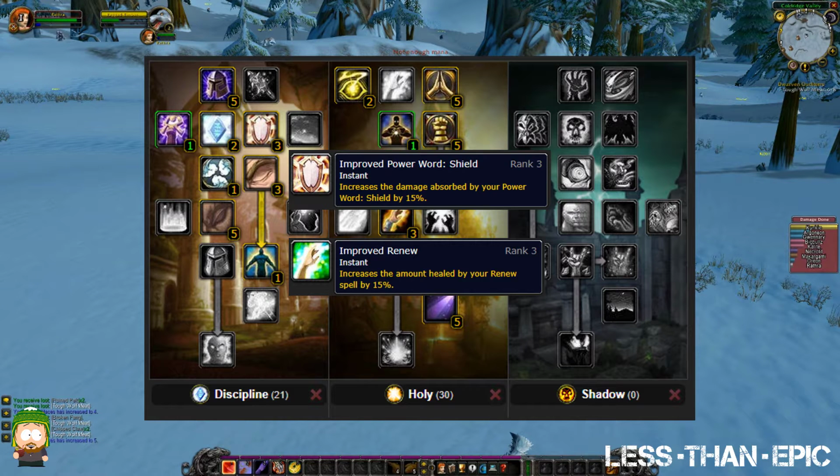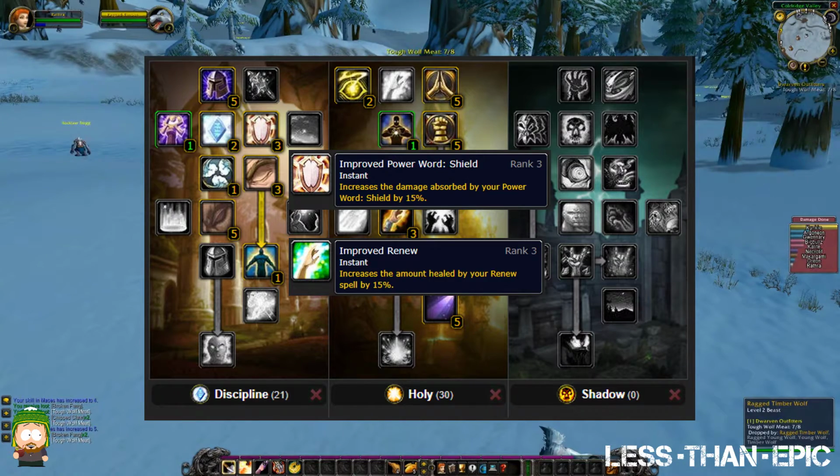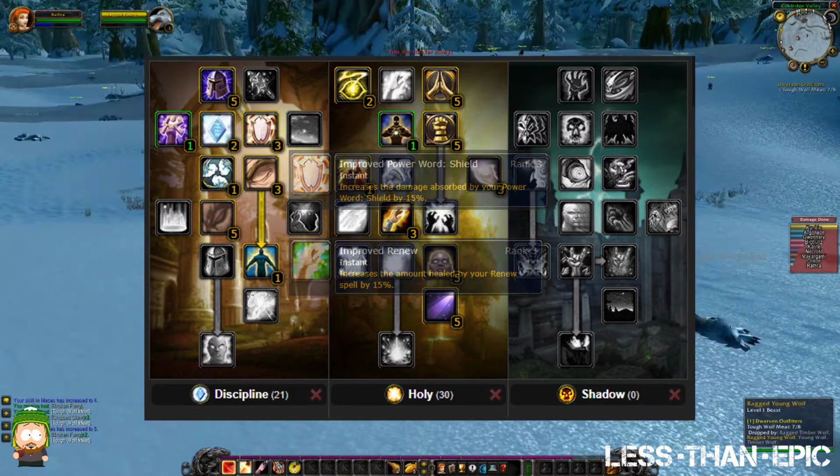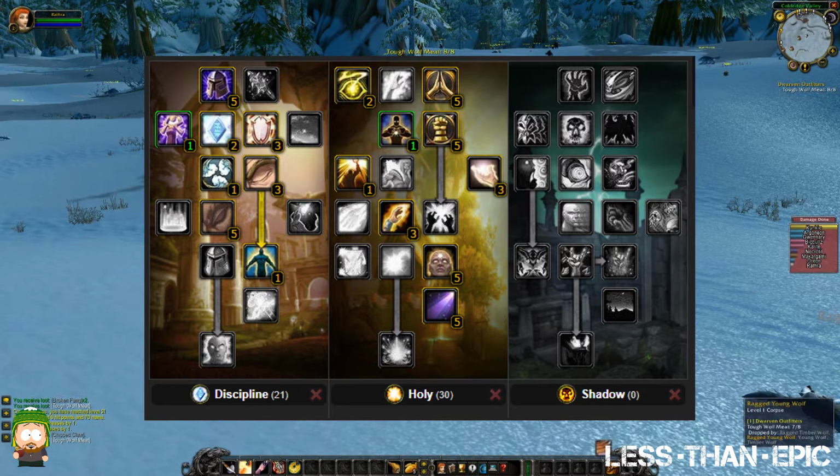The only place where Renew can be useful is in a 5-man where you're the only healer. Whereas Power Word Shield can be used in some situations in a raiding environment as a proactive damage reduction right before a big hit from our boss. The fact that Renew has no benefits for raiding and Power Word Shield does have some uses in raiding is why we've taken Improved Power Word Shield over Improved Renew.